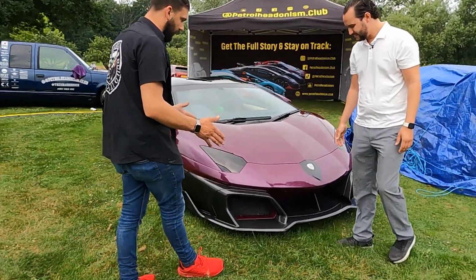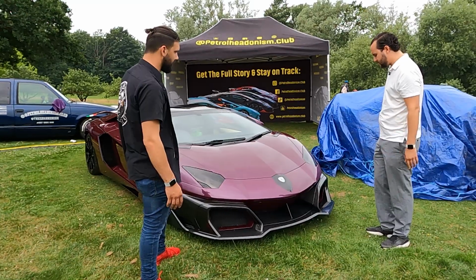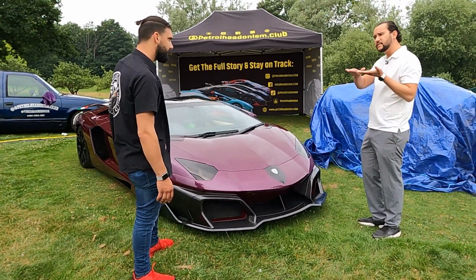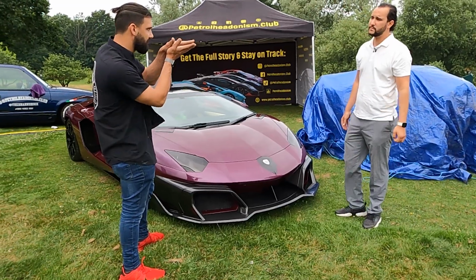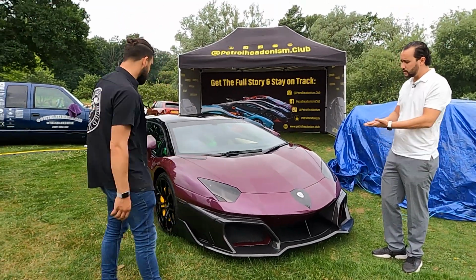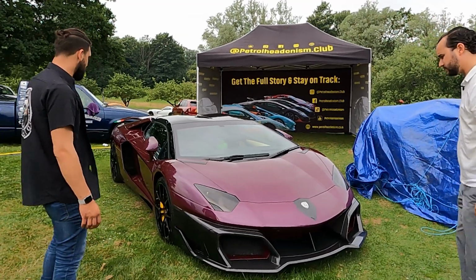So how far have you got? Are you extending this by about 8-10 inches? Around about that, but the more important takeaway is that we've stayed exactly on the same height. So you're not going to be contending with the problems a lot of these companies have, where they drop it down to give you the illusion that you've made it longer. Exactly. And this car is height adjustable anyway, so whenever you're going over a speed bump, click that button and go up. Hell yeah.